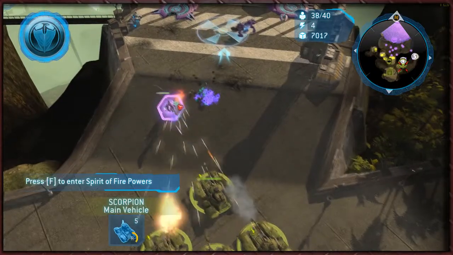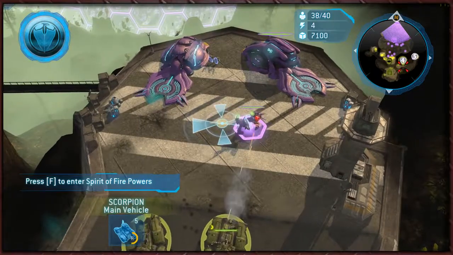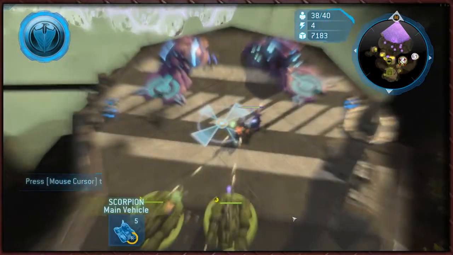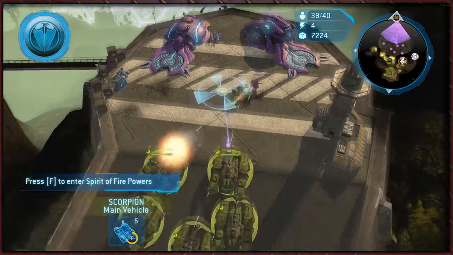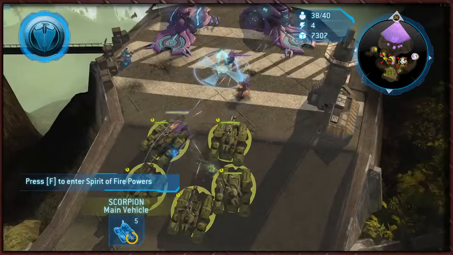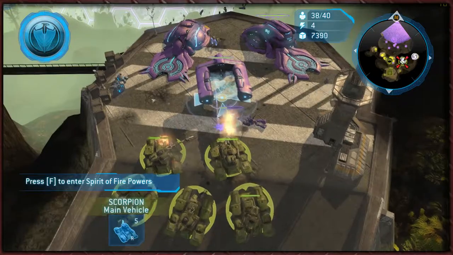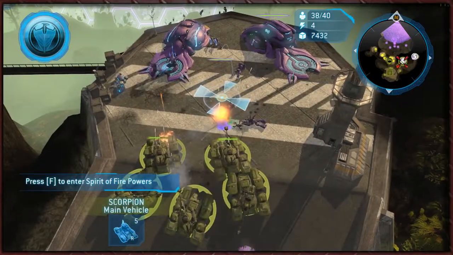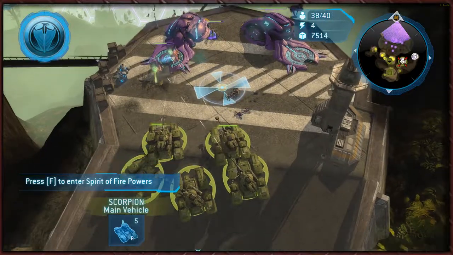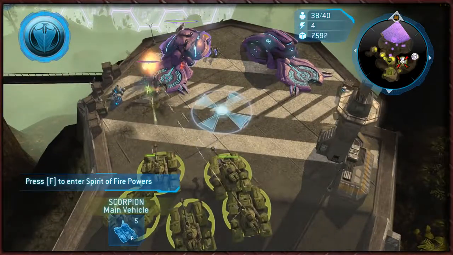All right, let's fry these guys. Online and rolling. Target acquired. Firing on target. Take them out. Yeah, we don't need to go to the Spirit of Fire powers. Hunting for targets. We're good. Damn grunts. Wow, this place is putting out hunters, which is not great. Let's not sugarcoat anything here.